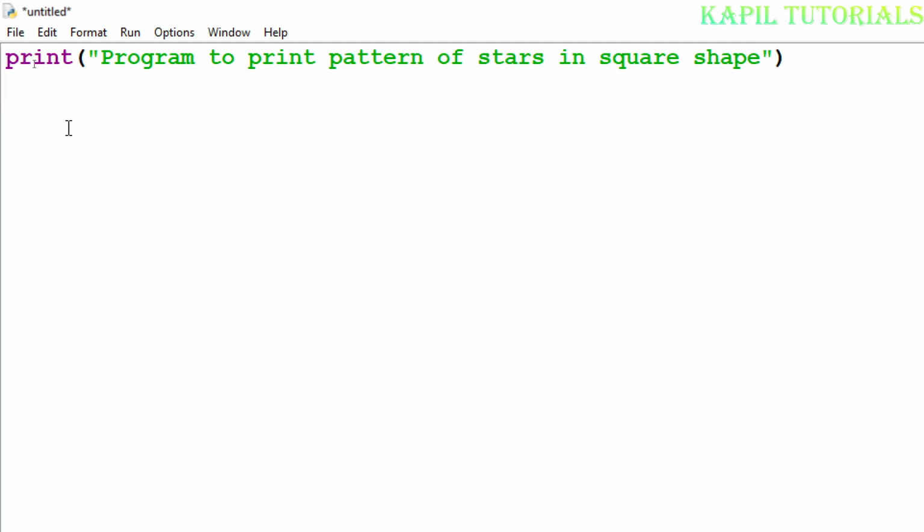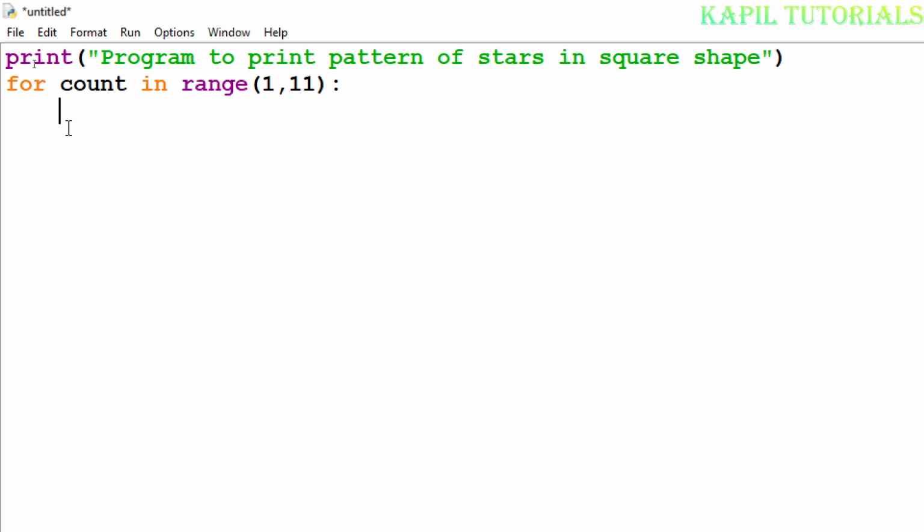And here I'll be using the for loop, and for counting I'm taking count as variable. For count in range function I am using, and I want to take my pattern of stars till 10, so for that I have to take from 1 to n minus 1, that means 11, so that 10 times it moves.